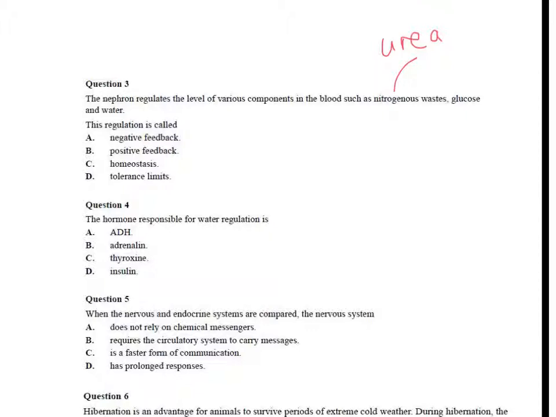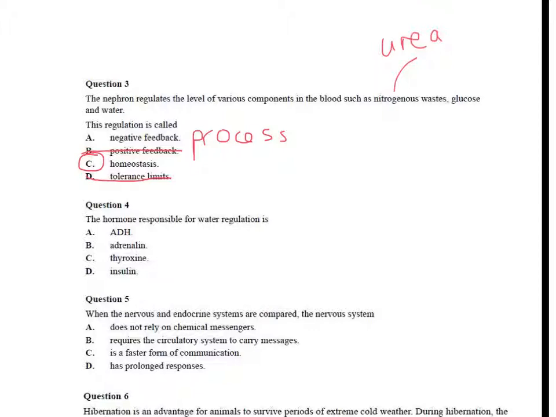Do not worry too much if you don't understand what that is yet, because that will come up in Unit 1. Okay. Now, basically, for the answers here, I think we can cross out positive feedback, and we can cross out tolerance limits. And then it comes down to between these two. Okay. Now, because we're actually asked what the regulation is called. Okay. Negative feedback is the process by which it is regulated. So negative feedback is actually the process. Okay. It is not the term itself. So the term itself has got to be homeostasis.